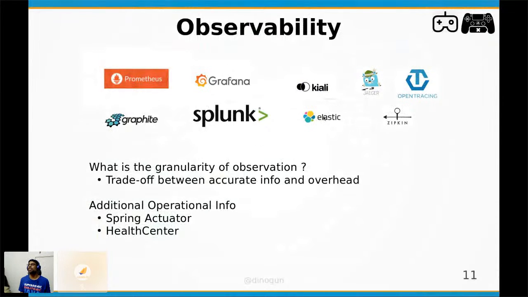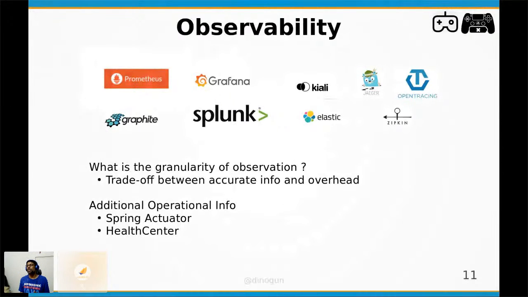One of the key things that I have seen is a problem is what should be the granularity of observation. For example, if you take OpenShift, it comes with a default granularity of 30 seconds. Essentially, Prometheus is grabbing data off your application every 30 seconds. However, that is a problem because you are losing whatever is happening in that 30-second interval. It can have a huge spike for, let's say, about 15 seconds, and you can completely miss that information.